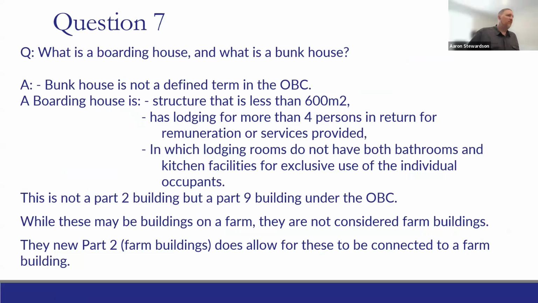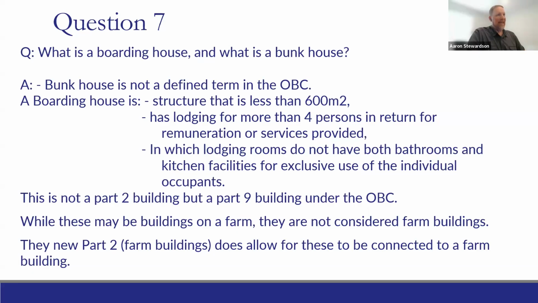Question 7. So what is a boarding house and what is a bunkhouse? Okay, so a bunkhouse is not a defined term in the Ontario Building Code. So a boarding house is a structure that is less than 600 meters squared and has lodging for more than 4 persons in return for remuneration, services provided, right? So workers on site, right? And these workers don't have their own independent kitchens or independent bathrooms, right? You may share bathrooms, they may have their own bathroom, but they share a kitchen, right? Could be many different situations. So that's essentially what a boarding house is.